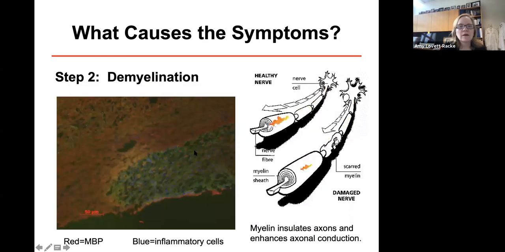All right, so the next step is demyelination. Obviously that inflammation is causing, and those inflammatory mediators are damaging myelin. And you can see, this is from a mouse with EAE, a lesion in the spinal cord. The blue dots are the inflammatory cells that have come in. Red is a myelin stain, which you can see is absent here in this lesion. And again, the loss of myelin is compromising axonal conduction. And where the lesion is obviously dictates what the ultimate symptoms will be.